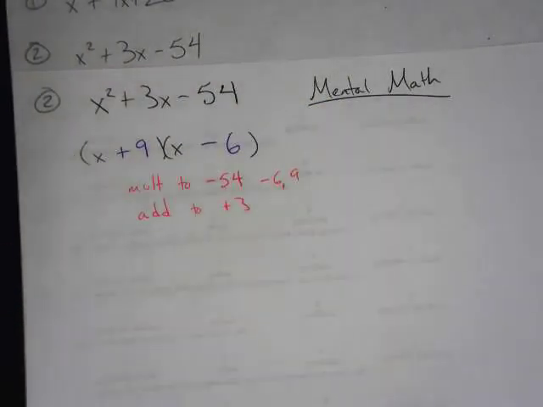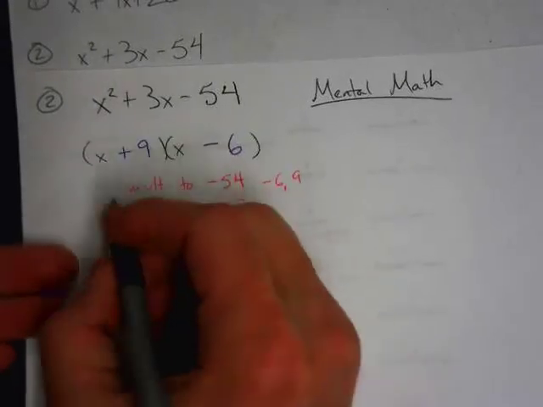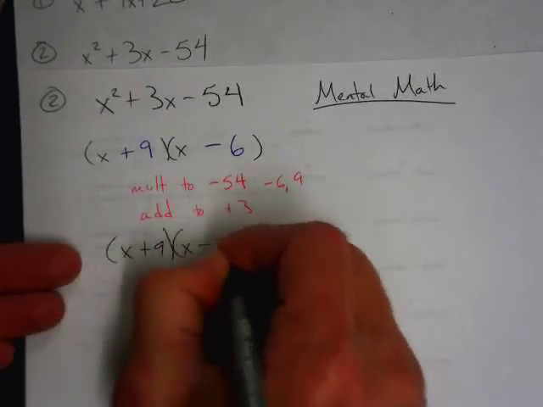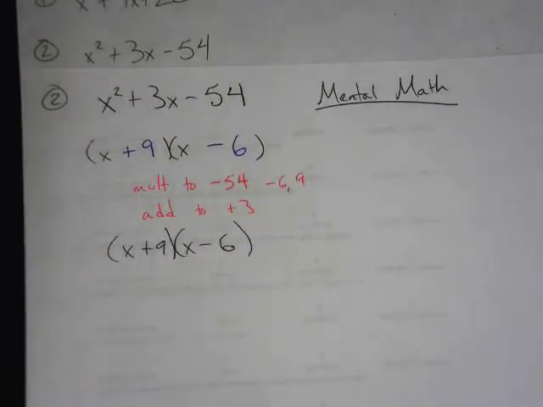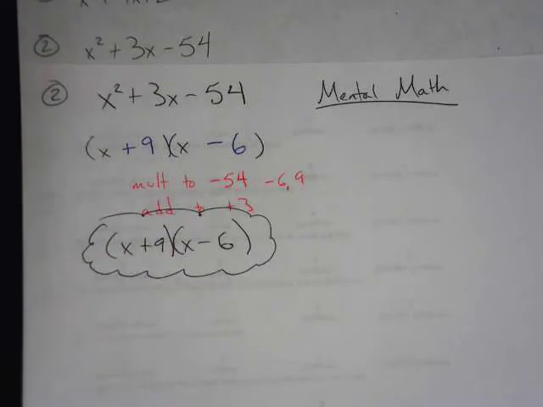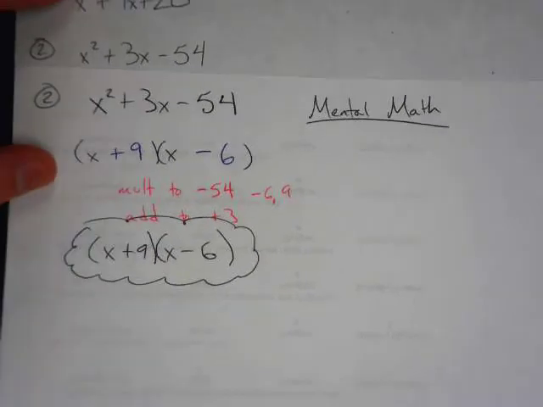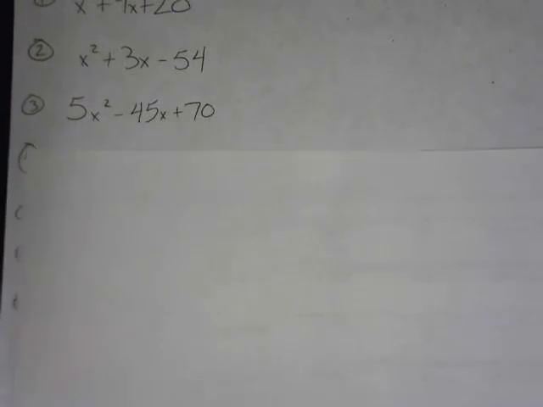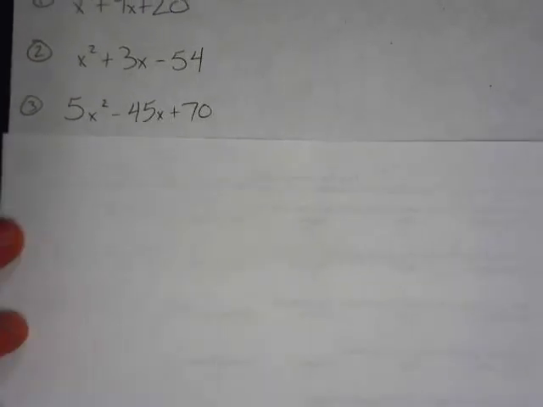Mental math. Okay? But if you use the process for factor by grouping, if you use the process for x factor, it still works the same. But we know we can factor that second example using mental math, or we can use any other method. So there's number 2. Right? So we have factored that trinomial. But now we move on to number 3.